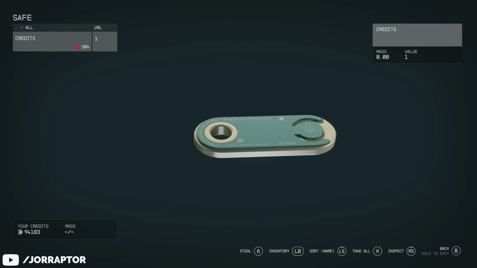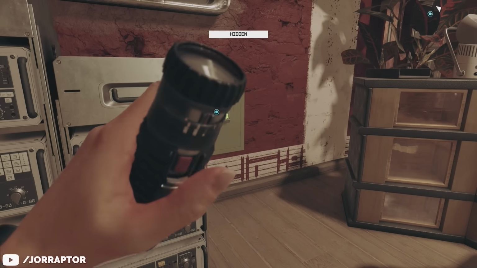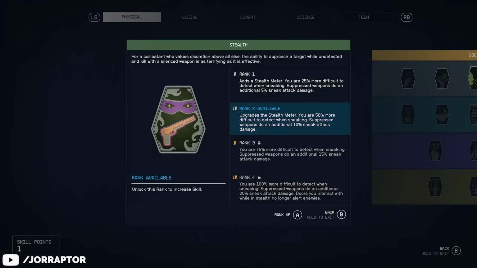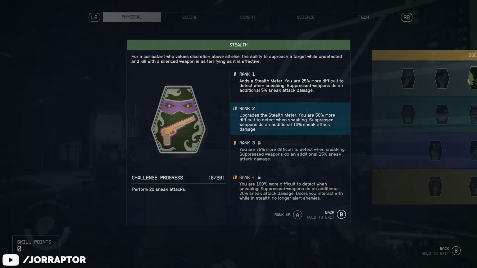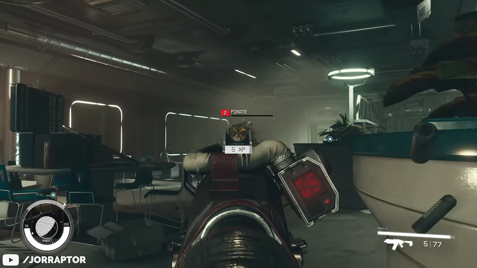But of course, many people won't be happy if they find you stealing from their safe, so you'll definitely want to be stealthy as well. And stealth is actually another skill you want to put at least 1 point into, as without it, you have no idea if you're being watched or not.